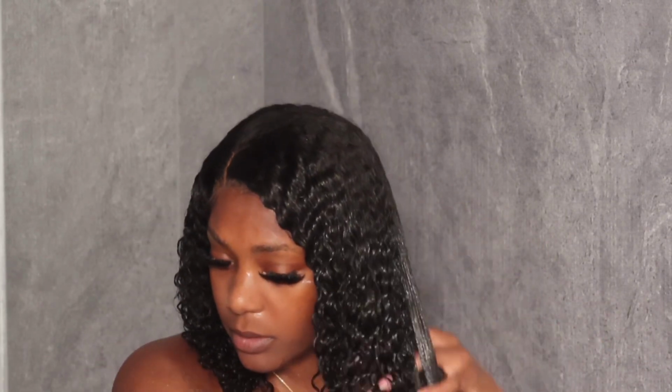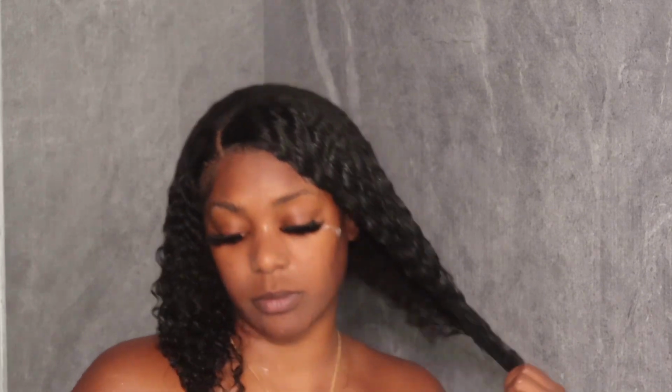It is a frontal, and obviously my frontal is not being covered as I am doing this, but if your application of your wig is good, you should have no issues with your wig coming off. I've literally gone swimming with a wig before. I washed my hair before on vacation after going swimming, and I've had no problems, so you shouldn't either.